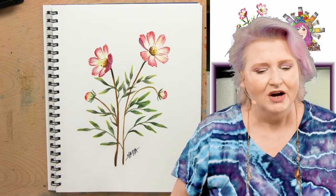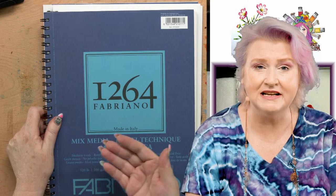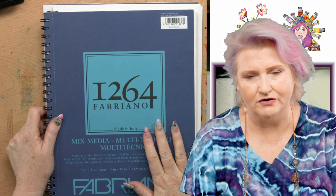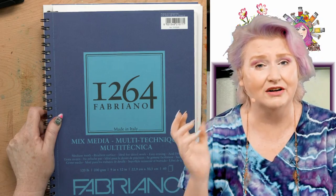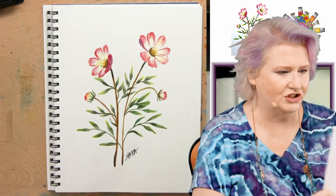We are working on the 1264 Fabriano mixed media paper. I'm using this a lot for the color mixing class and for studies and for technique things. If you're looking for a nice heavy paper that takes pencil and watercolor and acrylic, this does a nice kind of work through because it's 120 pounds and has a good finish and good sizing.